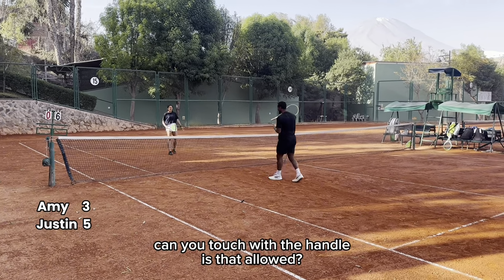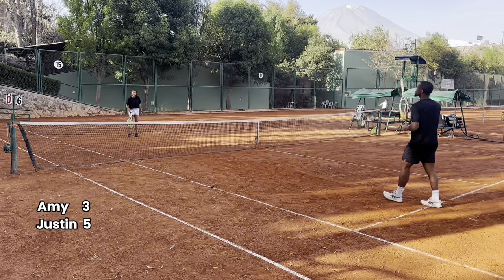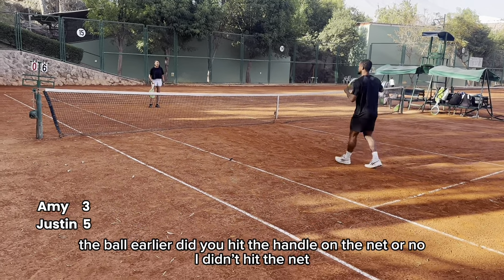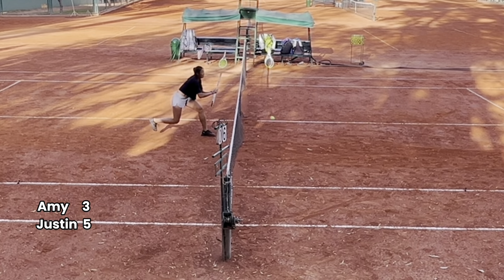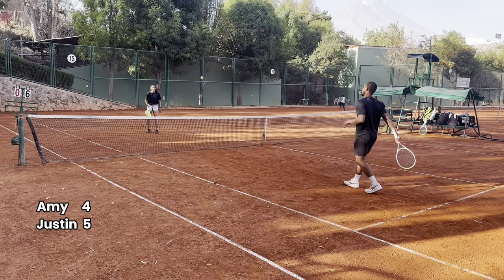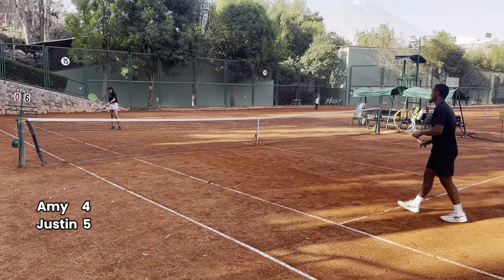Hey. Did you touch the handle? Is that allowed? The ball earlier, you hit the handle on the net or no? I didn't hit the net. Okay. Did I hit the net? Touch the middle. I don't think so. 5-4? 4-5.